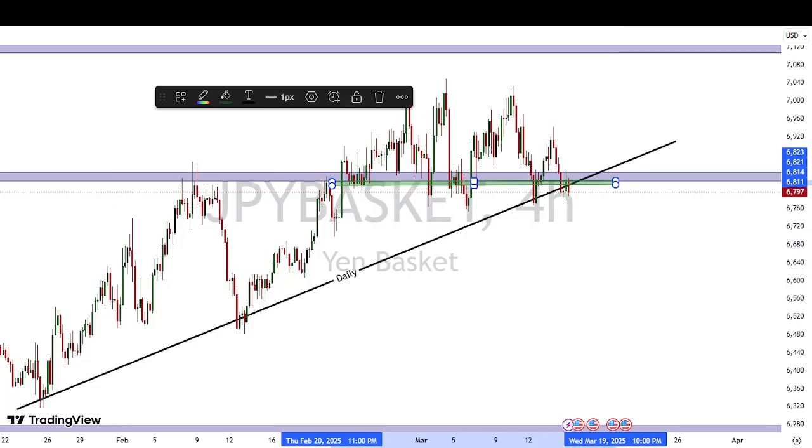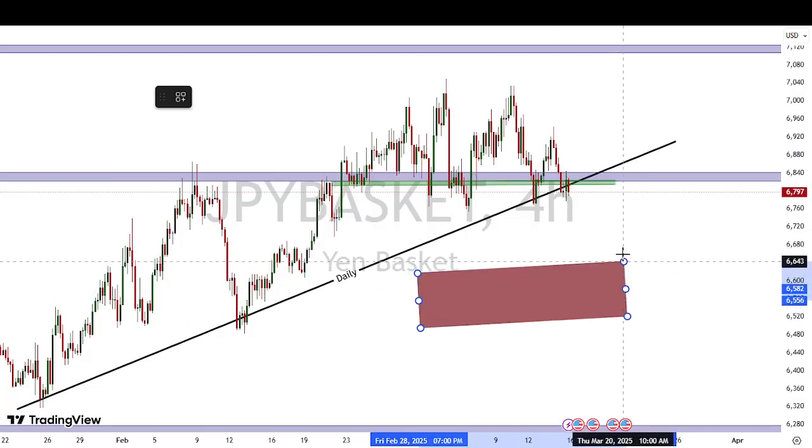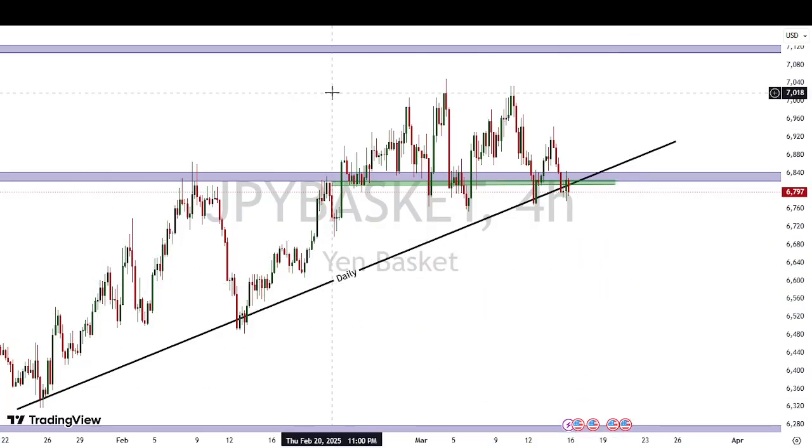Alright, the daily. Let me show you guys. I have not drawn on the daily, but this is what I use on the daily. This one is for the daily, to draw daily key levels. Alright, remember I just told you, I told you, you watch my previous videos.